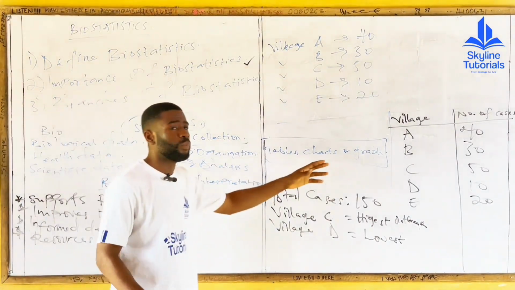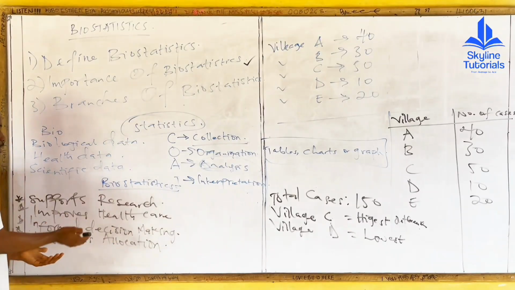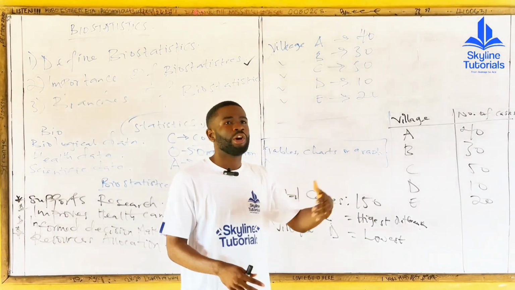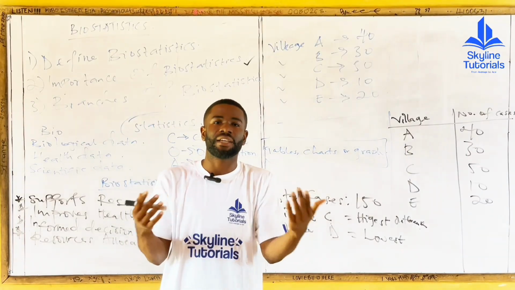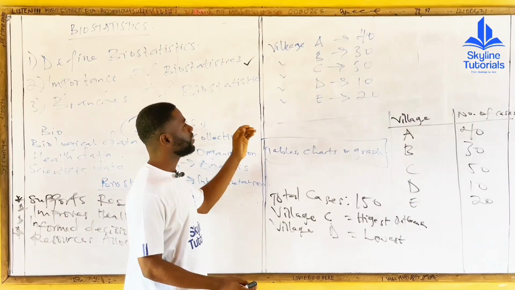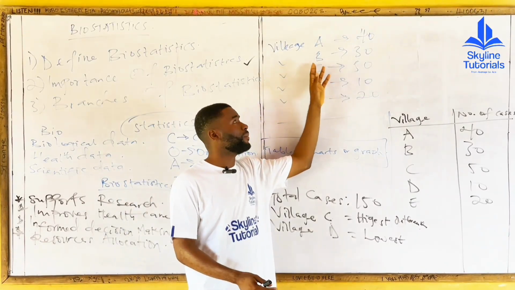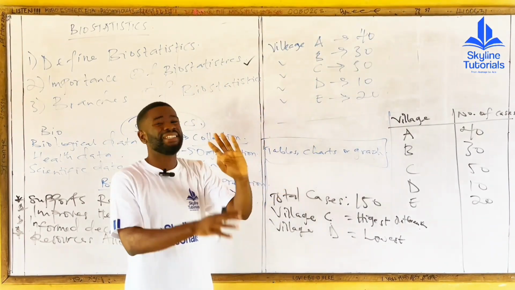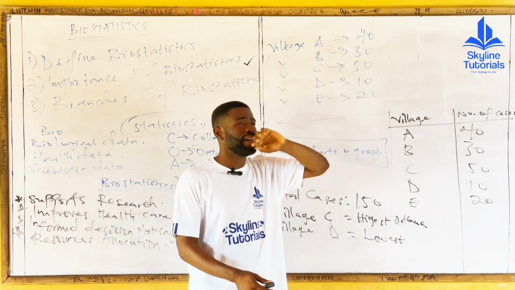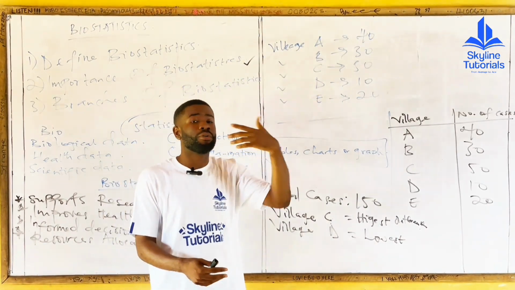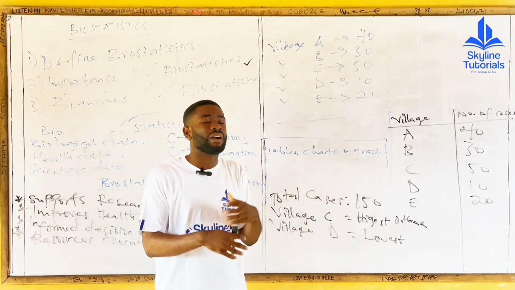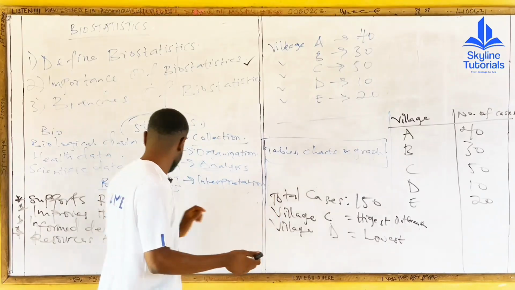Still using this illustration, we can see the application of this importance. Support in research. This is already a research. Let's say which community has the highest outbreak or causes for the highest outbreak of malaria. Already when we are visiting villages, this research has already helped the researcher to see that village C has the highest, and then he walks into that community and sees the possible causes of that malaria. Is it their lifestyle? Is it the uncleanliness of their environment and all of that?